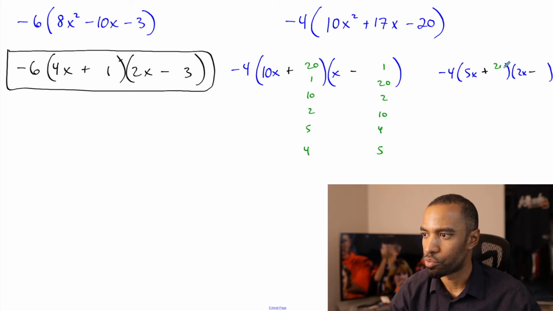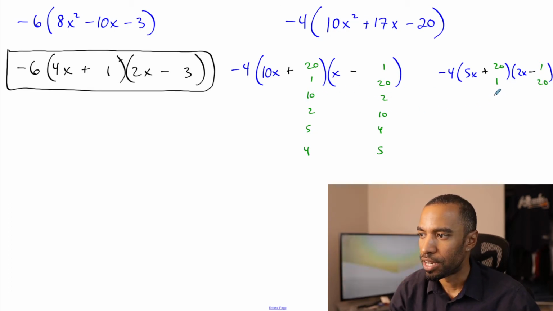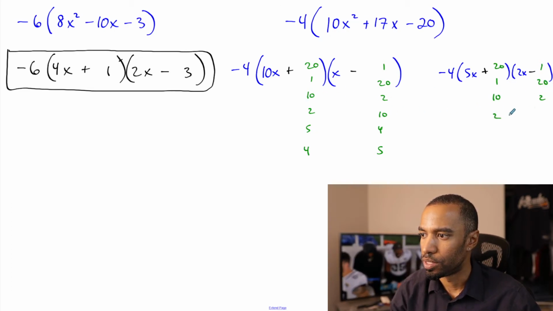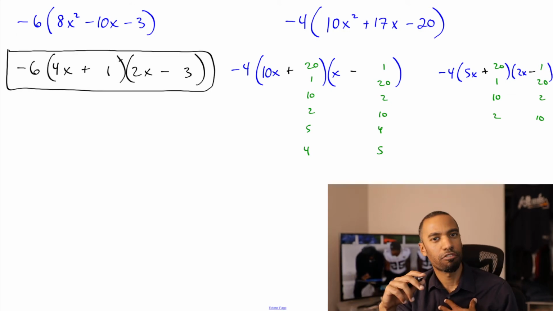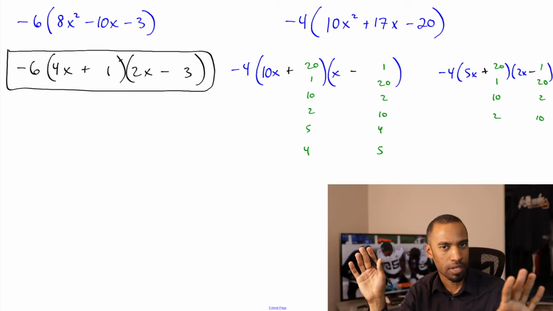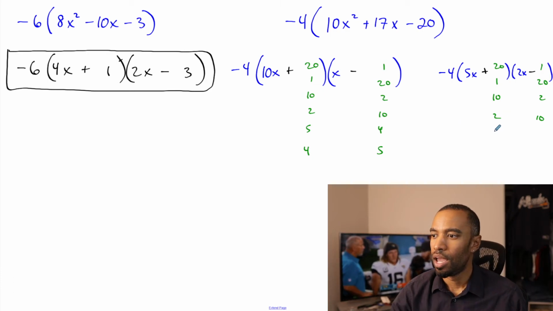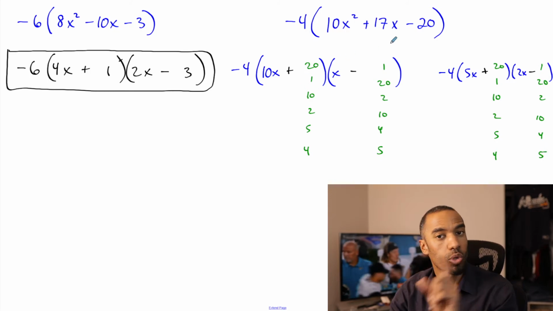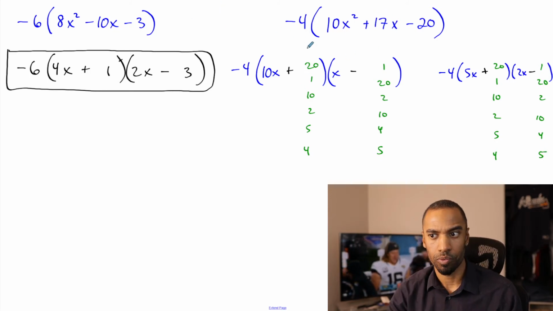And here we go. Let's try those with these. 20 and 1, or 1 and 20. 10 and 2, or 2 and 10. Now remember, I wouldn't write these out for myself. I would mentally plug those in my head and say, could I, don't need to, could I, don't need to, could I, don't need to. 5 and 4, 4 and 5. Okay, let me show you which numbers won't work, without even trying the numbers to see if they add to 17.